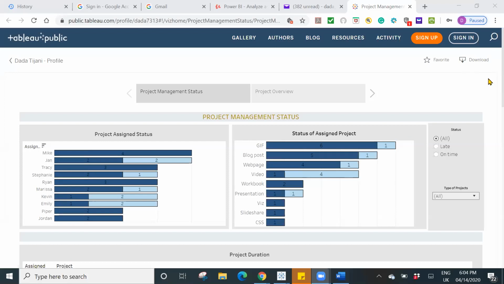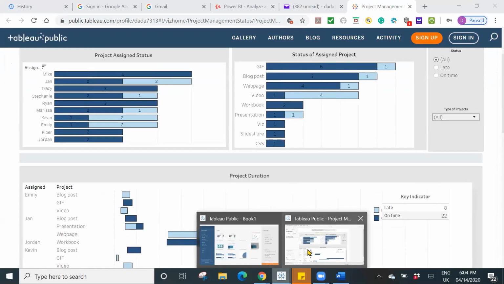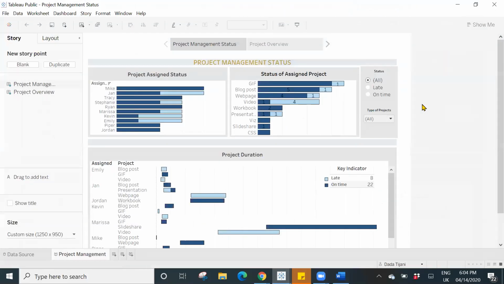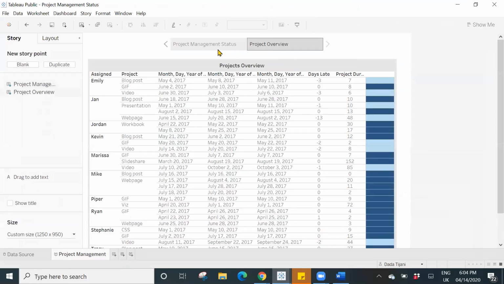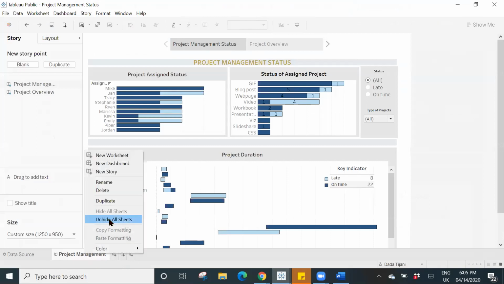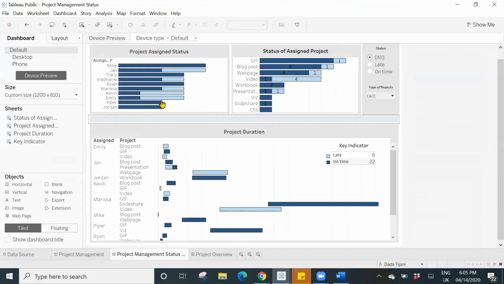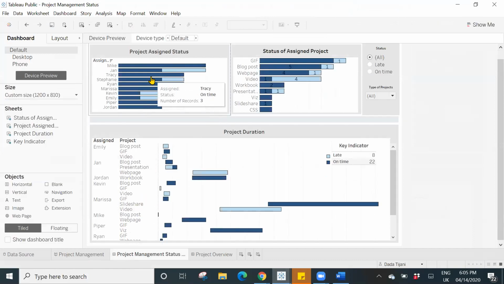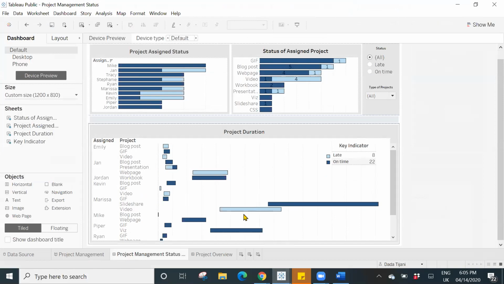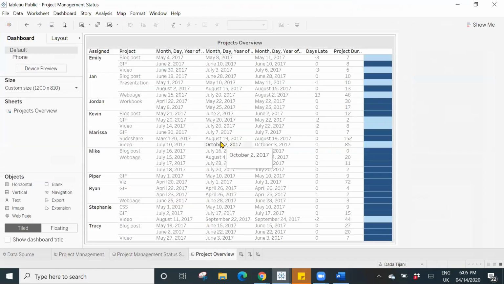This is what I did. This is my dashboard. So I have 2 dashboards. I created one dashboard for our project assignment and all that, then another dashboard also.